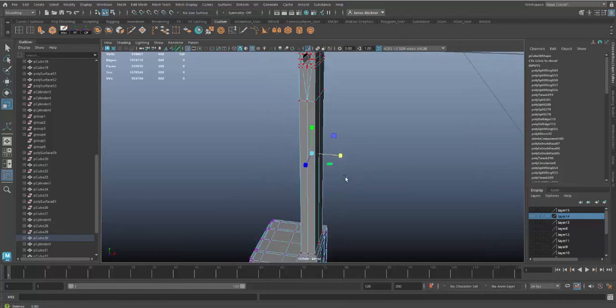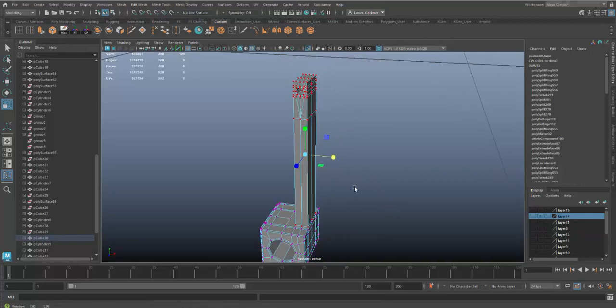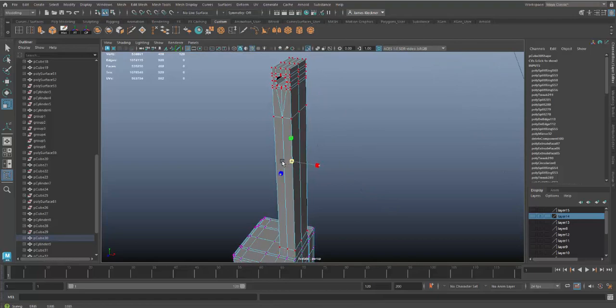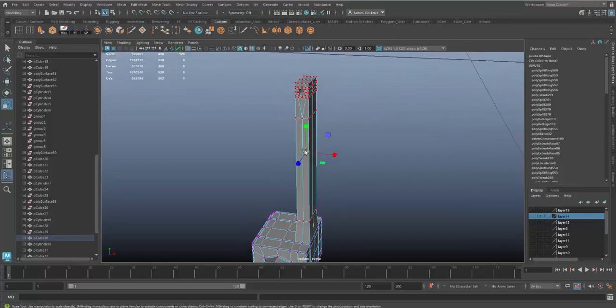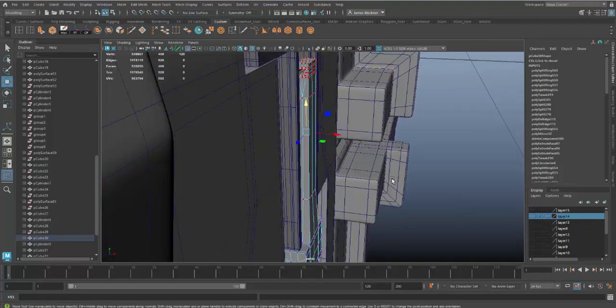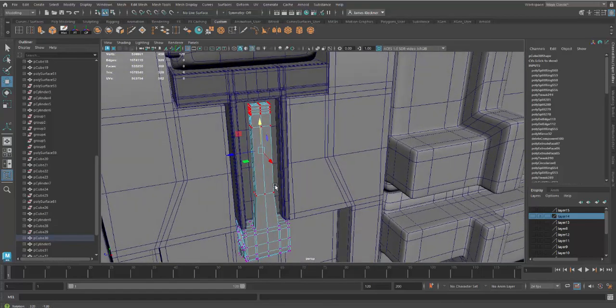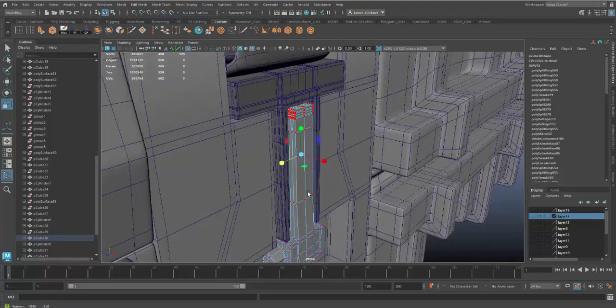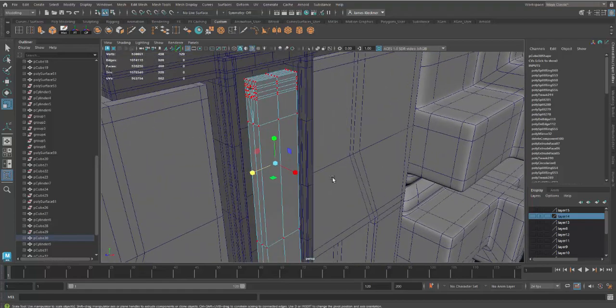And oh, I need to undo that. I forgot I have the circle up here. So I don't want to do that. I actually want to scale from the center. Scaling from the center, it'll make it smaller, but it will draw it down a little bit. So that's what's going to happen here. And then I can just pull it back up, bring everything back. And then to make it wide again, I can just hit R and widen it up a little bit to match what I have down below. There we go. So now we've thinned it out a different kind of way, essentially.